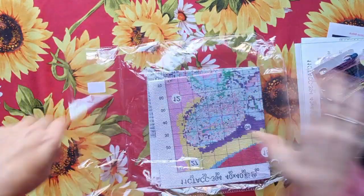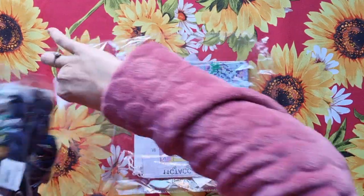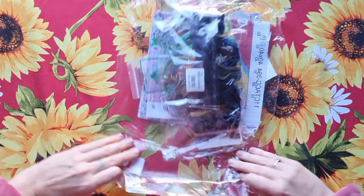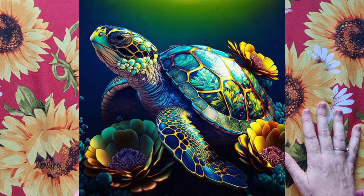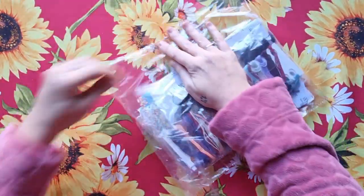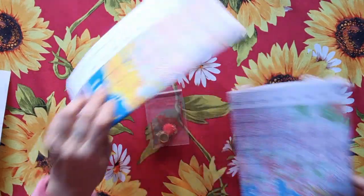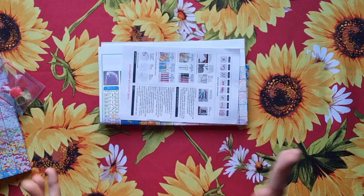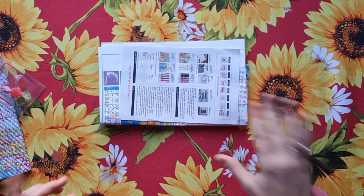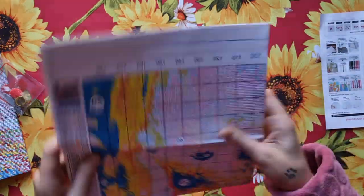The next one is so cute, I promise you! I can't wait to open it. Let me take the wrapping paper away. This one's a little hedgehog and it's so cute — I don't know if it's a he or she but it's adorable either way. Standard with this company, the instruction and tip leaflet prints separately. The pattern looks huge compared to the other one!